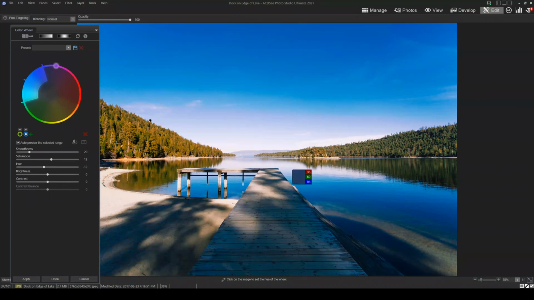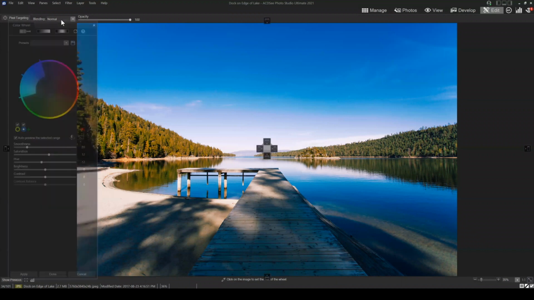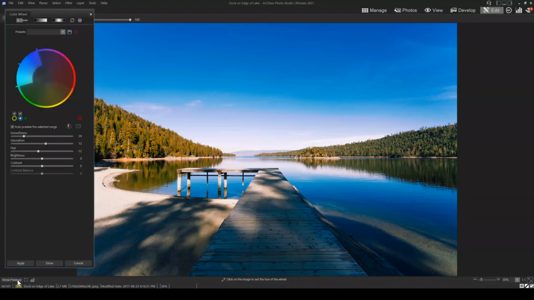So as you can see, you can go in and you can add these multiple color wheels that allow you to impact different colors. And I think this is a very intuitive way to interact with these colors on our image. Let's just show previous for reference. So super simple, and then we get some pretty interesting results in terms of our image.